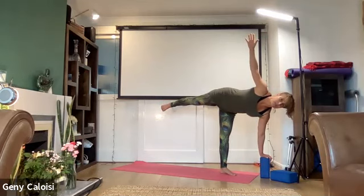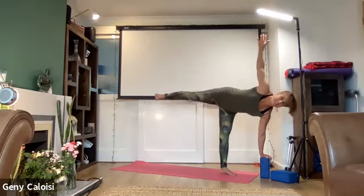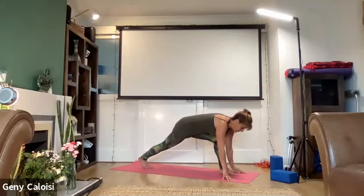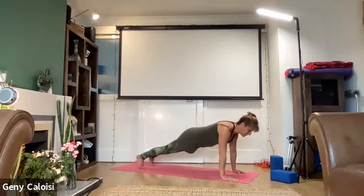Not reverse. The other way, Ruth. Your chest needs to be open, like this. Good. Bend your knee, come back into low lunge. You don't need the block anymore. And we're going to come into plank.